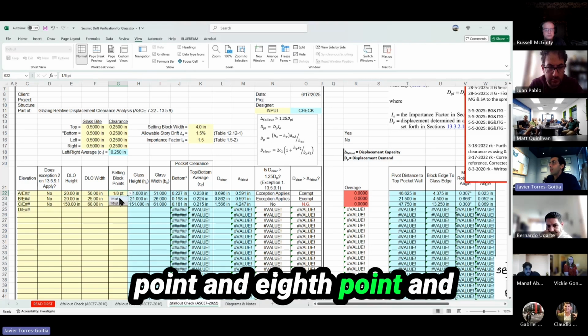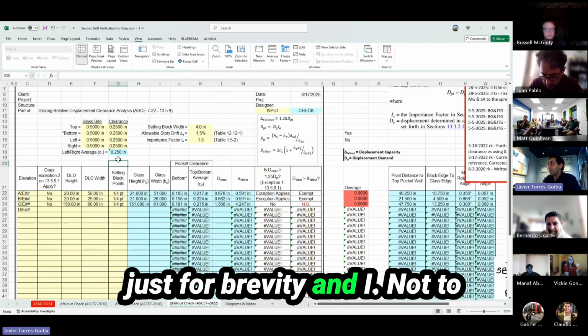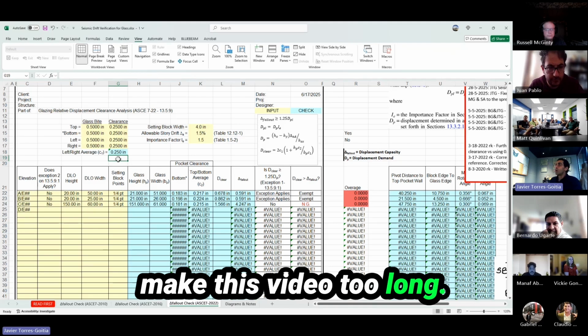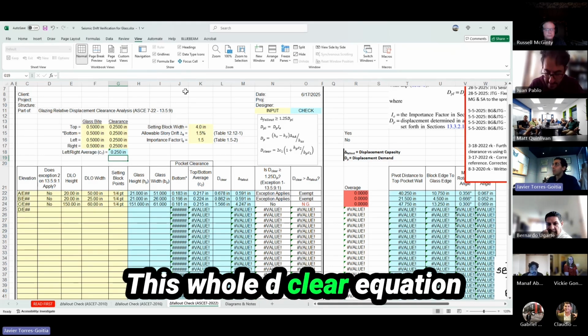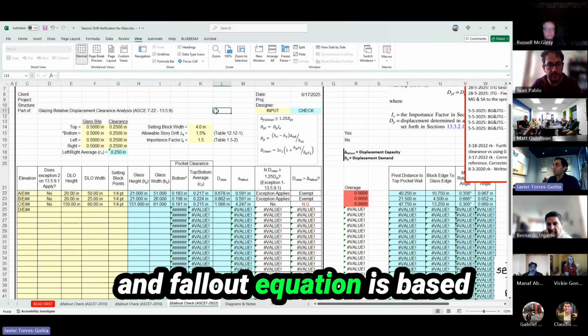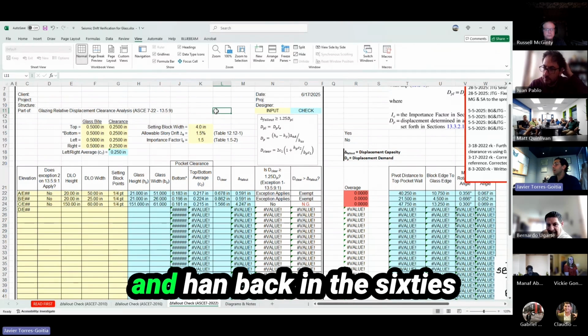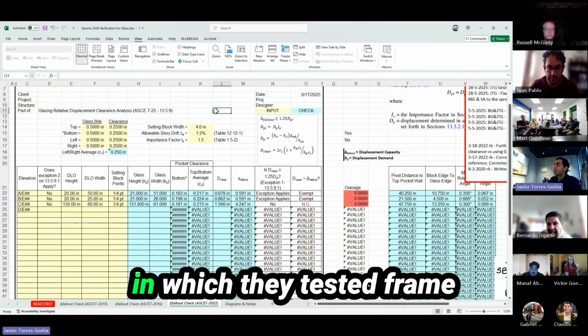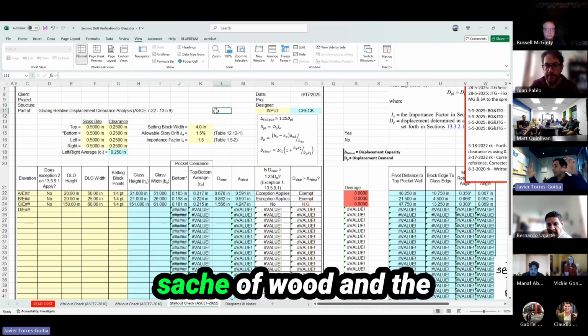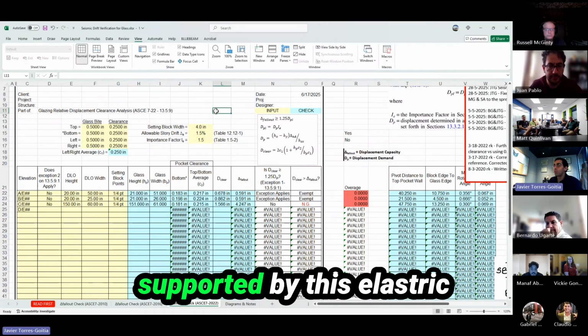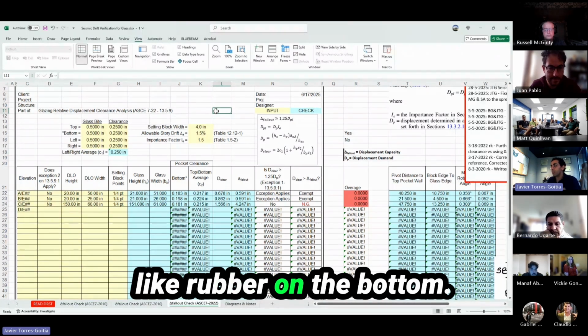And just for brevity, and not to make this video too long, this whole Dclear equation and fallout equation is based on a paper from Bouwkamp and Meehan back in the 60s, in which they tested frame racking of wood, and the glass was continuously supported by this elastomeric rubber on the bottom.